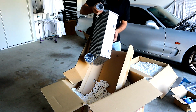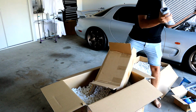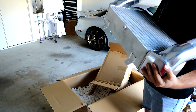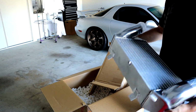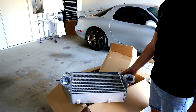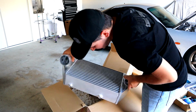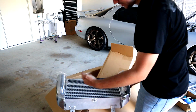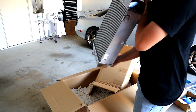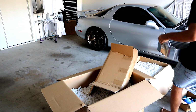Wow. Oh, they're all stuck to it. Alright guys, so this is the second biggest piece of the puzzle. Right here we have the Greddy V-mount intercooler. So this right here, it's going to sit on top of the engine. It looks flawless. So it's going to sit in the engine most likely like that right there. So you look straight down onto it. Oh my god. Looks so good. I want to be super careful with this because I don't want to bend any fins.